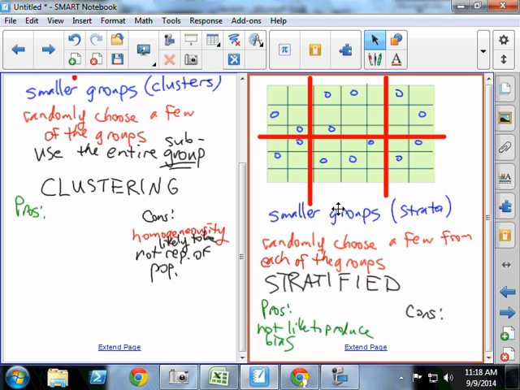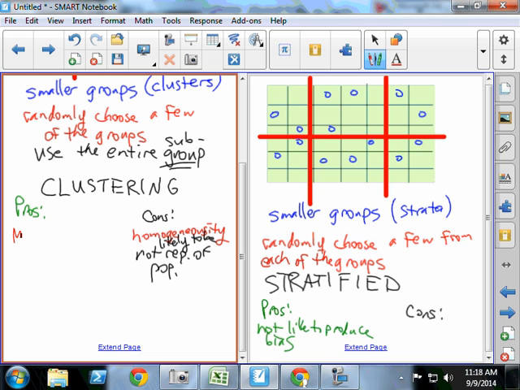Can we think of a good thing about clustering? Going back to the homogeneous nature, maybe we do want info about a particular group. You know, what if we're finding out about crime in Warren? We probably really do want to know about people that live in the Upper West Side whose houses are getting broken into and people in the South Central and how they both feel, so we can compare and contrast. So if that's the nature of our survey, then maybe that's what we do want to know. So it's not necessarily a horrible thing, this homogeneous nature of things.